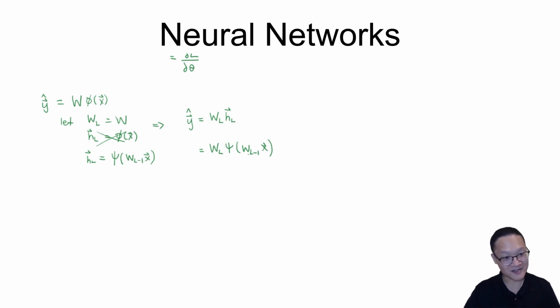Okay, so that's kind of the first step. Instead of a fixed feature, we're going to replace the fixed feature with a function with unknown parameters that we can also learn from the data. Now you may have noticed that we still have an x here. And instead of inputting x, we can always ask the question, well, why don't we input a feature of x?